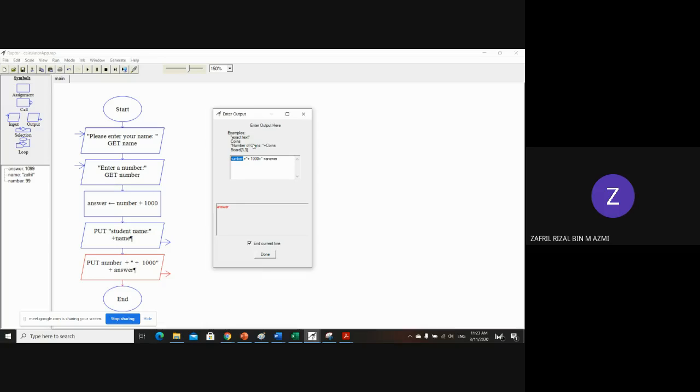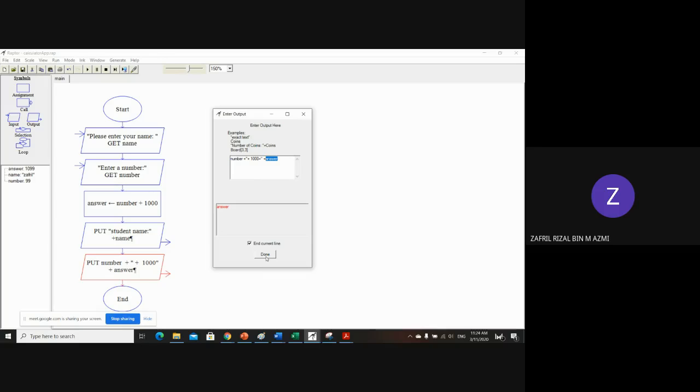This just displays the output. So if you want to display the output alongside the text, you put the plus symbol, and then we display this text, and then we also want to display the value of 1099. So plus text plus answer.